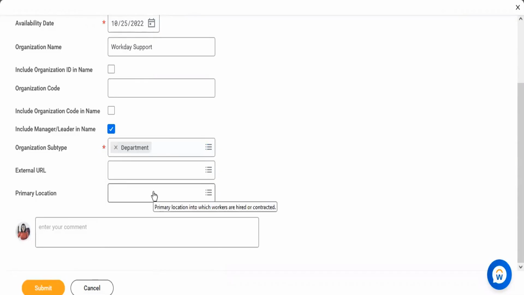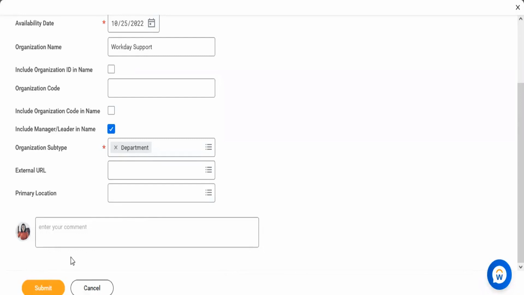Now, if you don't give location, automatically Steven's location will get inherited. If I give location, whatever I've given, it will be there. But if I'm not giving any location, among the four locations, one will get inherited. If I don't give one, Steven's organization location will get inherited.